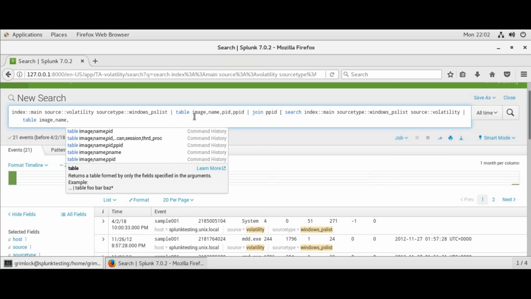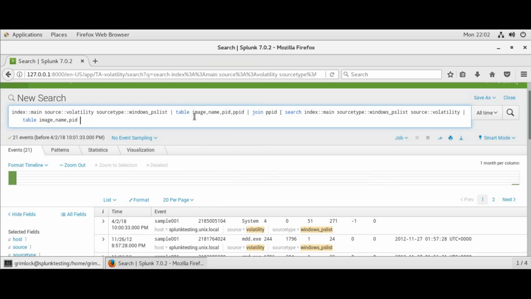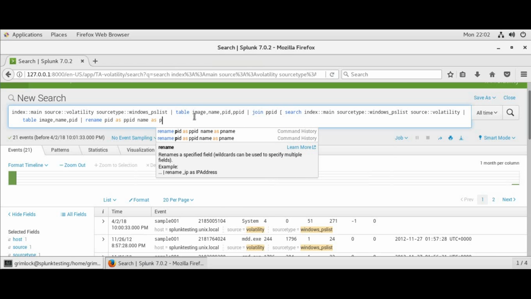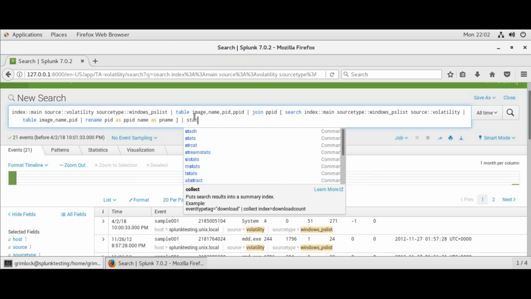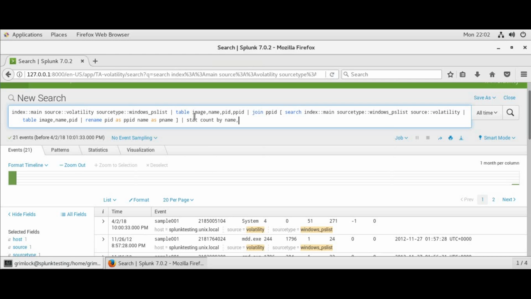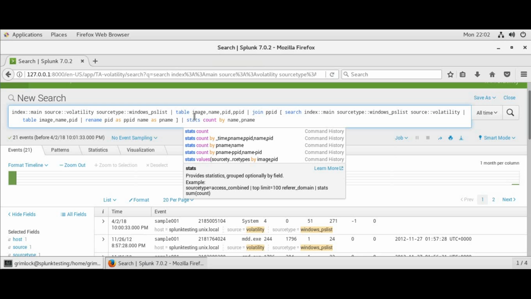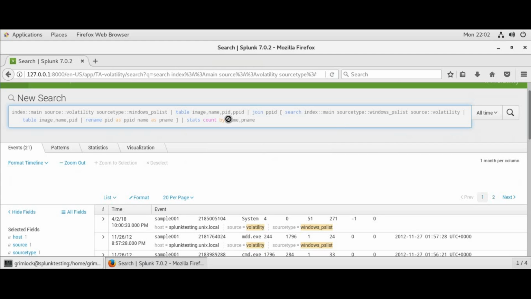So as we build this thing out, we're going to be joining image, name, and PID, renamed to PPID, and name renamed to PName, into the original image, name, PID, and PPID. What this is going to do is take the names of each of the PIDs that appeared elsewhere, and drop them into our original search. Odds are I probably don't, in a Windows system, have 10,000 processes running. If I did, that would be really bad.